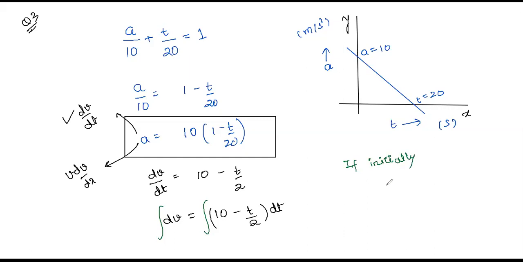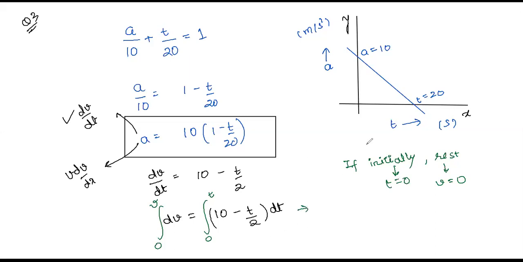They are saying the particle is initially at rest. So initially at time t is equal to 0, the particle is at rest, I mean velocity is how much? 0. Right. So you have at t is equal to 0, velocity v is equal to 0, and at t is equal to t, velocity is v. So this is how the limits were given, but they will not always explicitly tell you that at t is equal to 0, v is equal to 0. Right, Siddharth? Yes, sir. Now, what are we going to do?